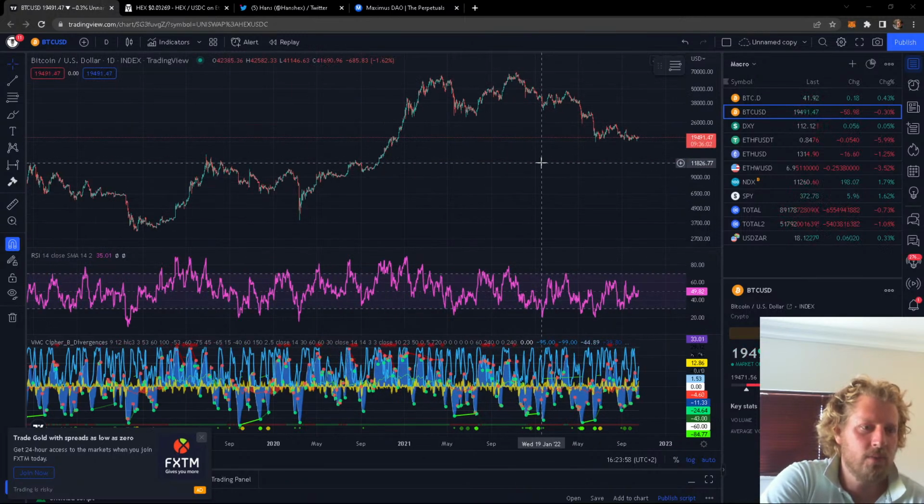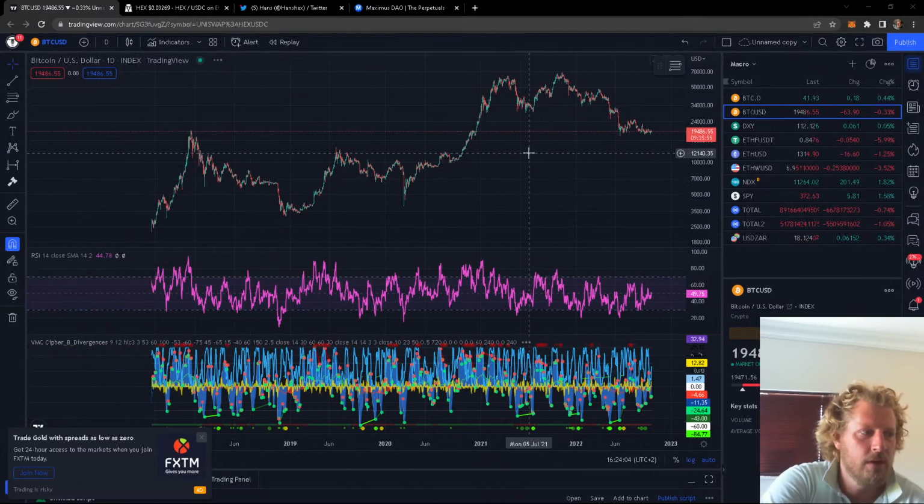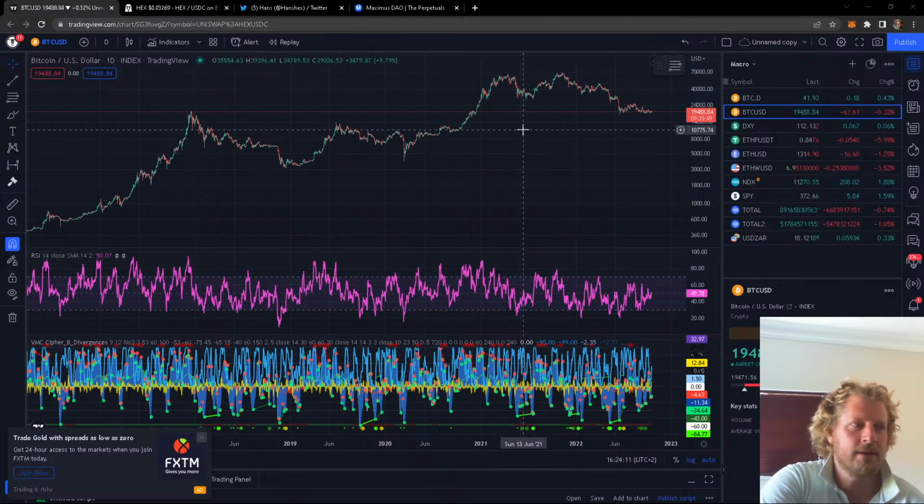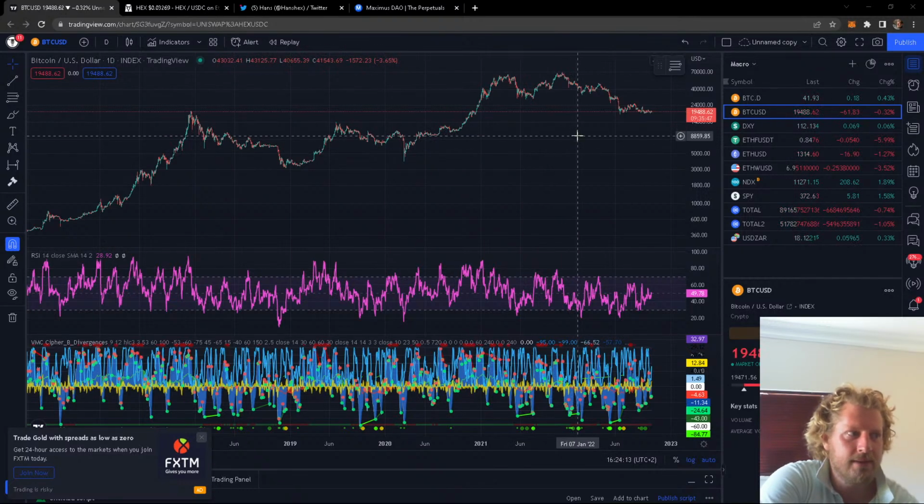I mean, we almost saw $1. Everybody thought we were going to $1 like the last time, and we topped out at 50 cents. Who would have ever thought that Hex would have done a 10,000x? No one would have said that when it launched, right? But it did do that.